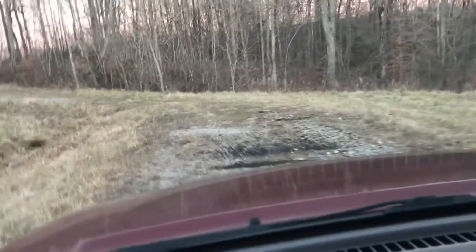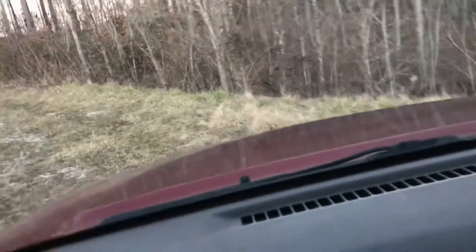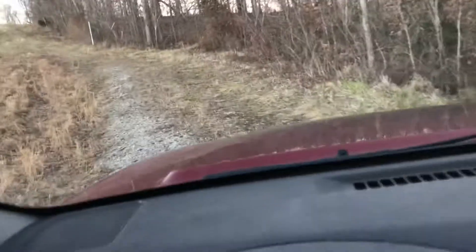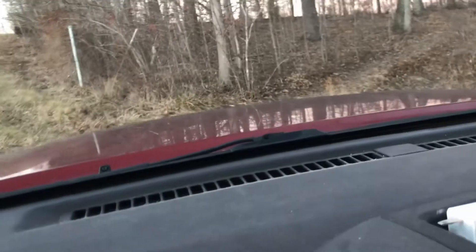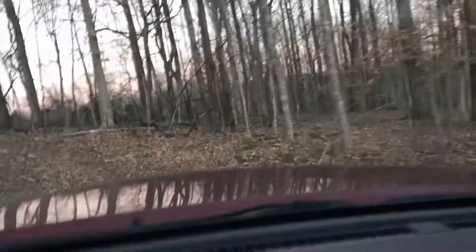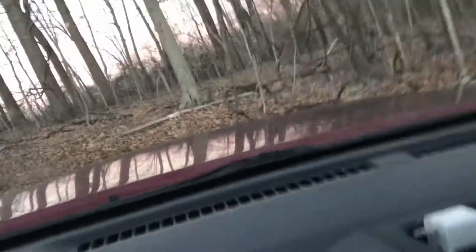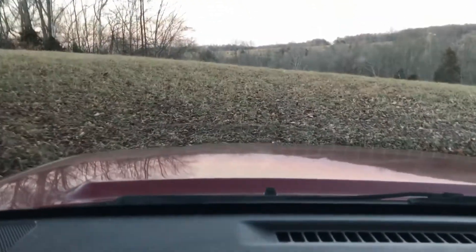Now we're going to the hill property, which is across the new road that cut this property in half. We already had a smaller part we call the bottom, which I haven't done anything to yet. This is the only way to get into this property — I know it looks like it's all trees, but there's actually a pretty nice little field back here. The guy that cuts the hay can't get back here, so I've just been bush hogging it to keep it clean. I'm hoping to get some small hay equipment where I can come back in here and cut it for hay.